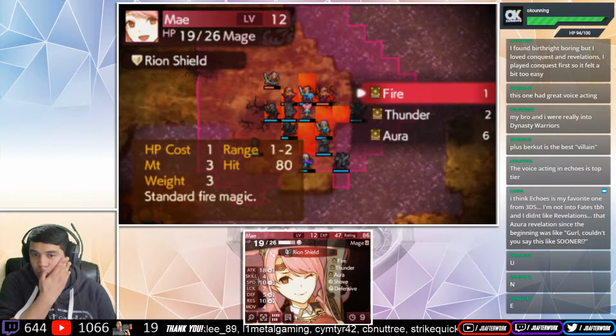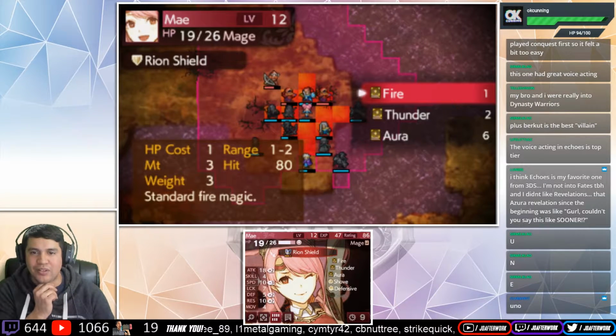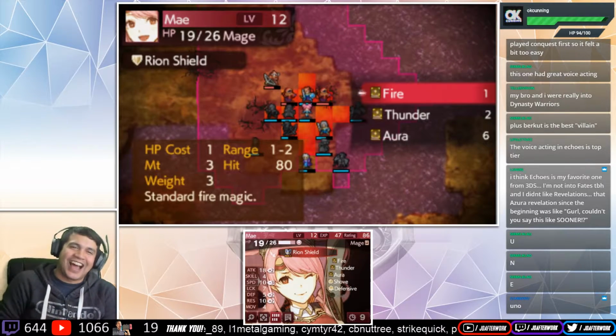I think Echoes is my favorite one from 3DS. I'm not into Fates, to be honest. I didn't like Revelations, that Azura revelation, since the beginning was like, girl, couldn't you say this sooner?